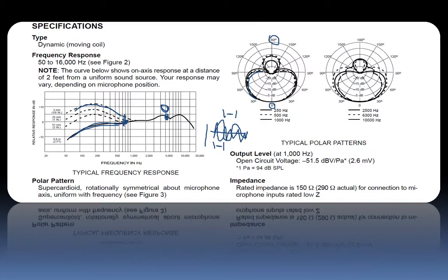Okay, so I had to throw this slide in, and I'm sure you're thinking, basic audio, this looks crazy and I don't understand any of it. So let's walk through it. This is the specifications for a Shure SM58 microphone. Probably your most common microphone out there, used in all kinds of systems, extremely durable, been around for a very, very long time. There's a couple of things I wanted to show on this as far as how microphones are used and placed and how their environment can really affect them.